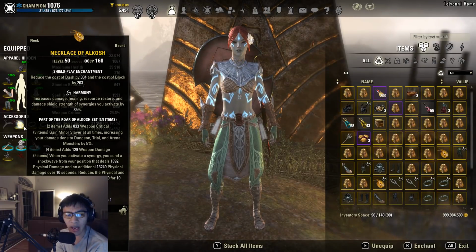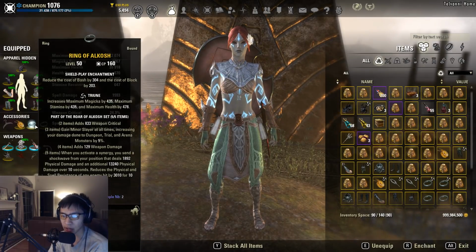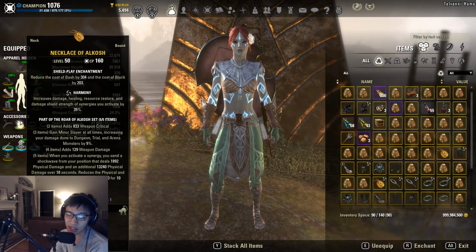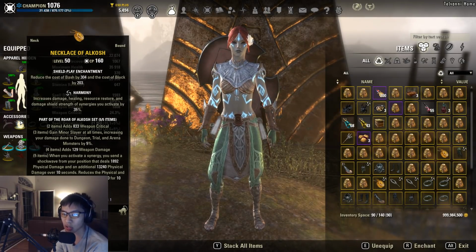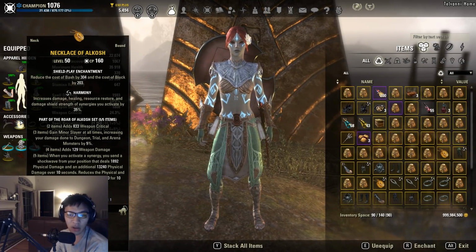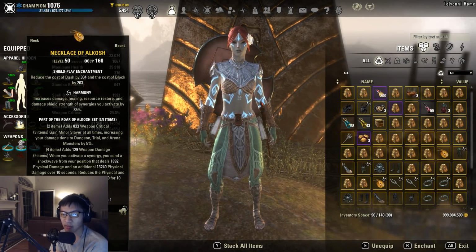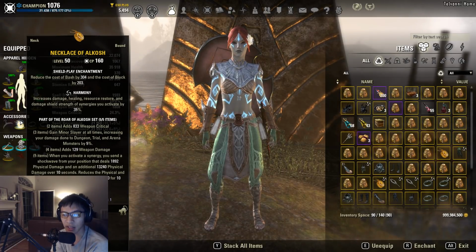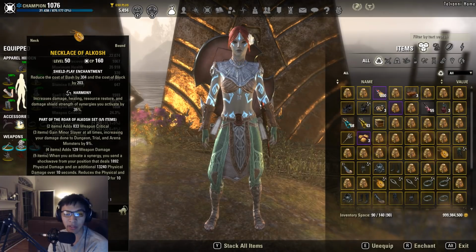For traits, I personally like to go with this particular combination, which is 2 Triune and 1 Harmony. I like Harmony because it does give me some more resources back when I get a shard, helps me get some more healing done if I need to proc a Blood Altar synergy. Overall, fairly useful to have, but not really particularly strong overall.